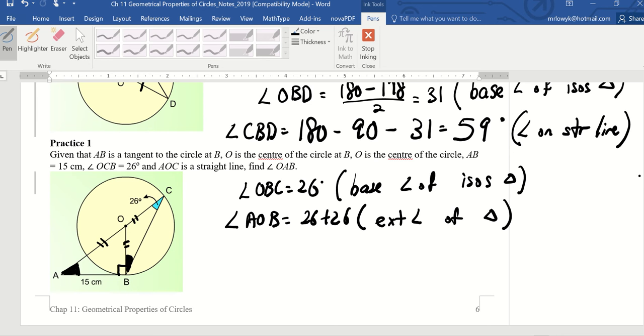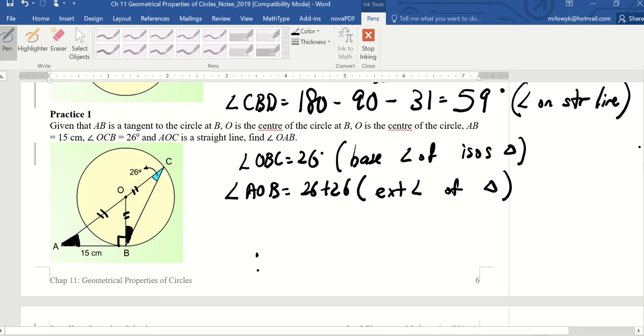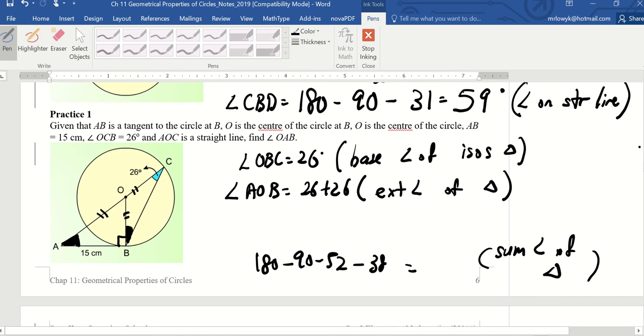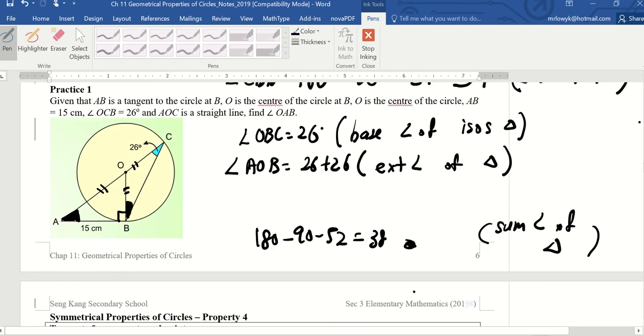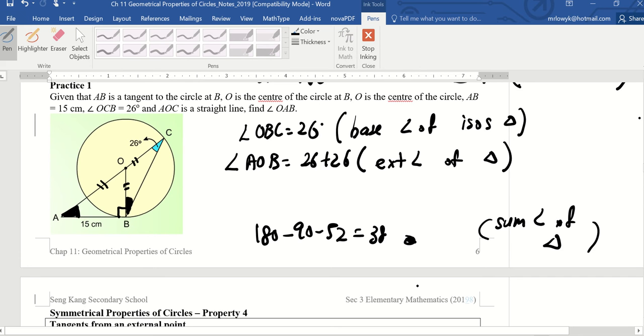Okay. If you take 180 minus 90 minus 52 minus 38, then this one should be sum of angles in triangle, right? Because it's inside a triangle ma. Minus equals 38. Something like that. Okay, next. If you cannot see, then forget it. You just find this angle first, then you take 180 minus. Then don't forget it. That's a question.